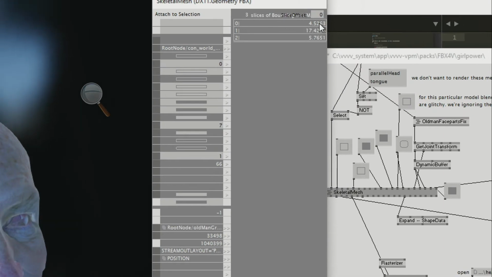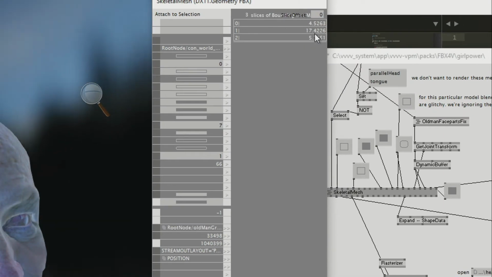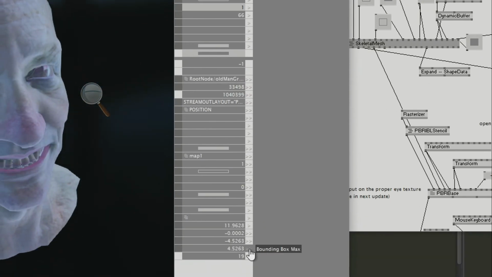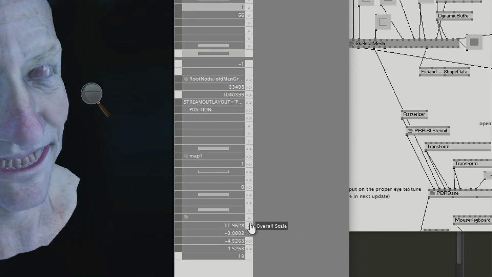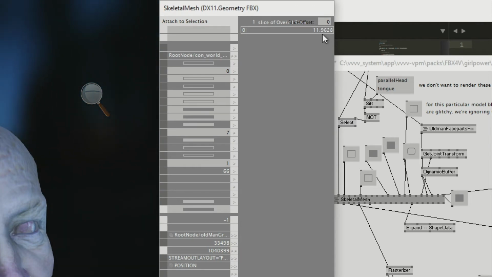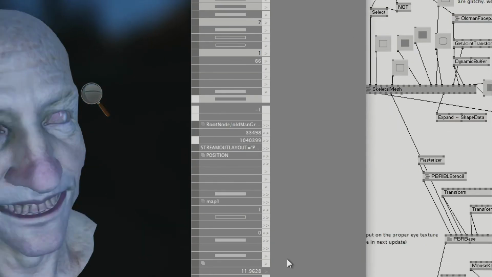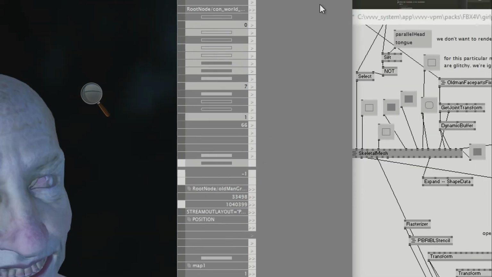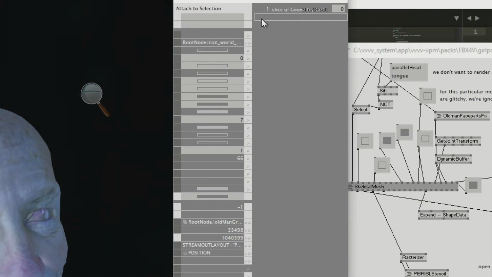But notice this has only a single slice. I mean, this is a 3D vector, so a single 3D vector for the bounding box min and max, and this single overall scale value. And the reason is that you're only getting a single geometry.